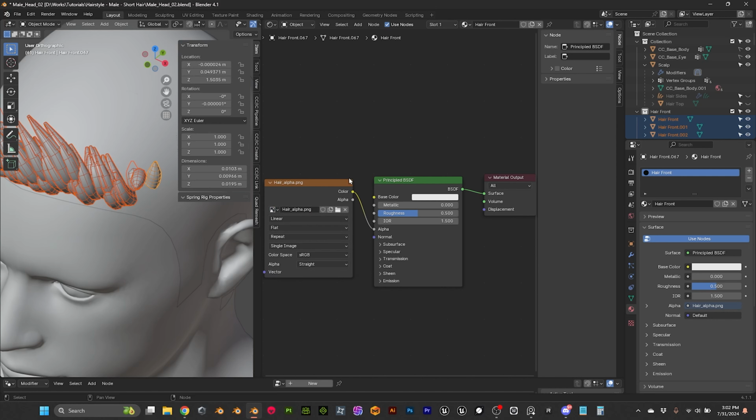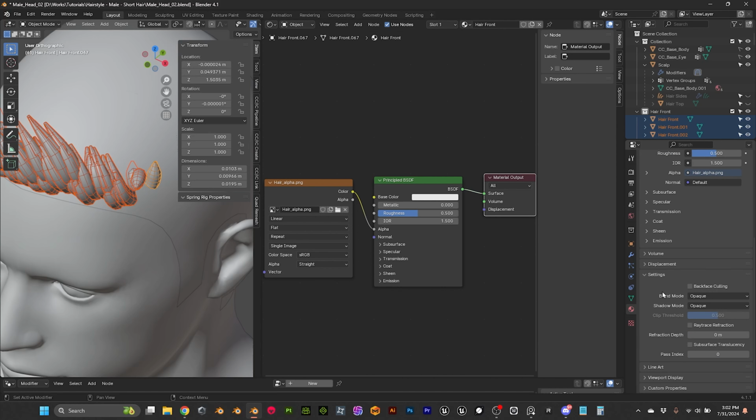If we had the textures packed, like Unreal does, we could use the alpha. But here we are already using the map for the alpha, so that's why I'm using the color. And then for preview, instead of opaque, let's do alpha hash.